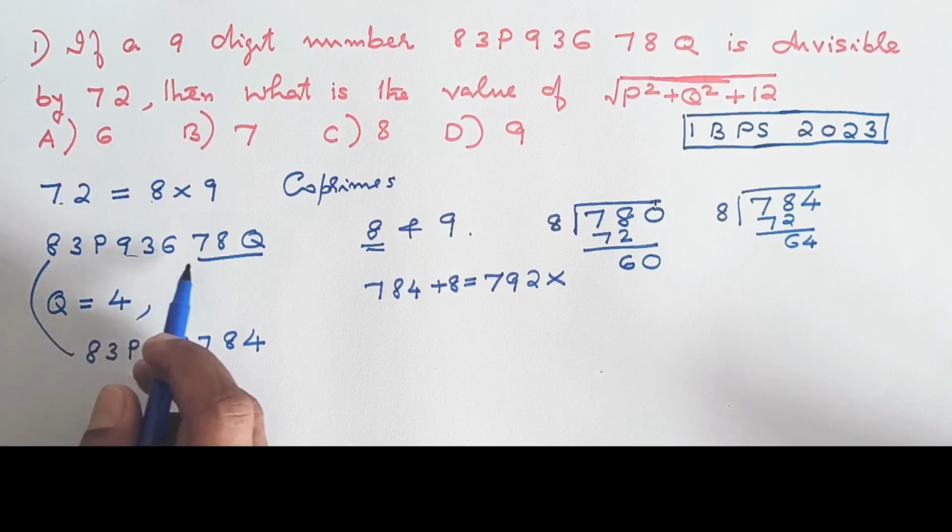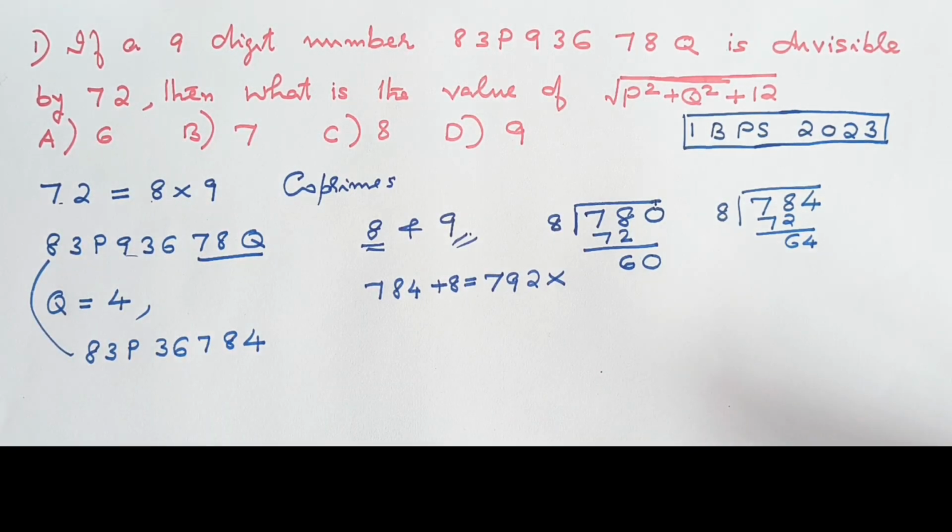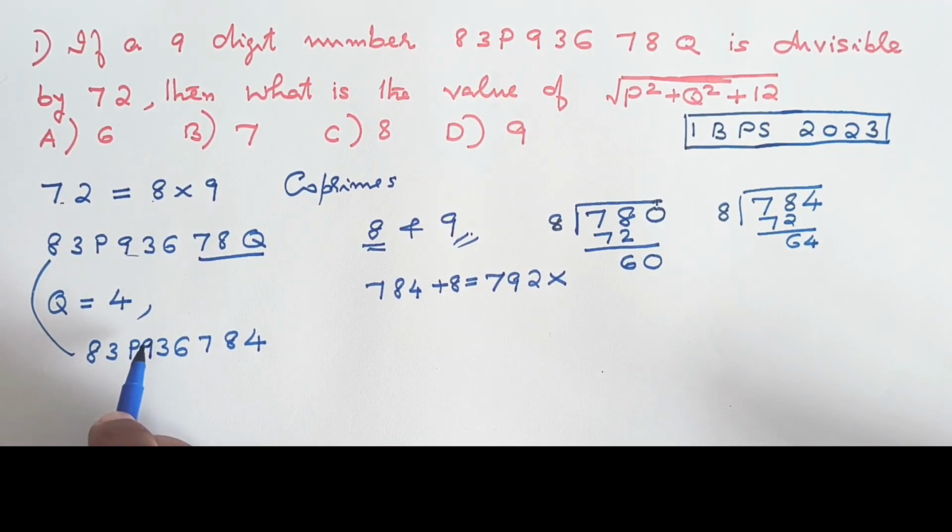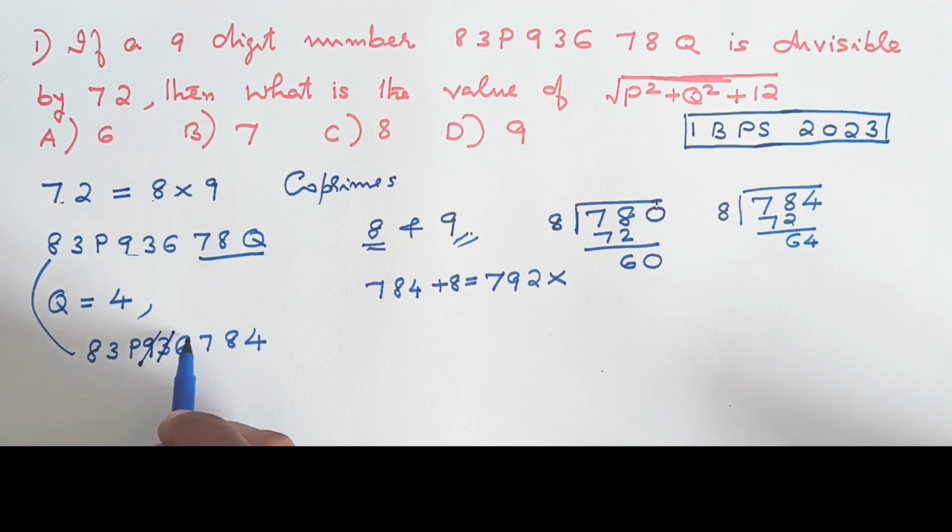Now in the next step, we need to identify the value of P, for which we will use the idea of this number being divisible by 9. And in the test of divisibility by 9, the basic rule is to take the sum of the digits of the number, but there is a shortcut which I have already shown in my previous video. So what we do is to remove multiples of 9 first. There is 9 here. You can straight away cancel that. Then these two digits, 3 and 6, their sum is 9. So you can strike out these two.